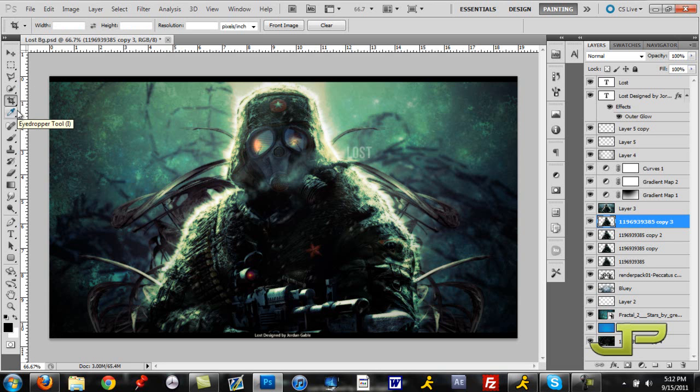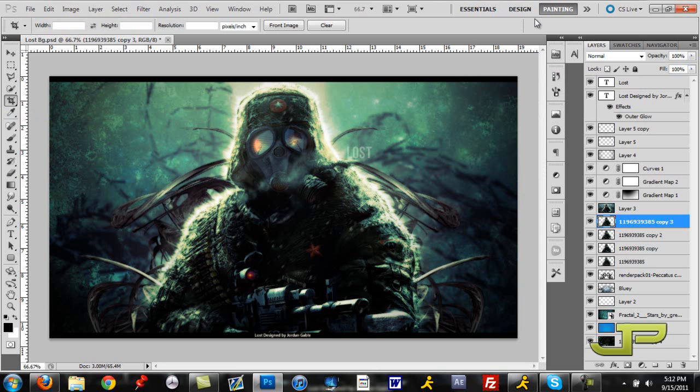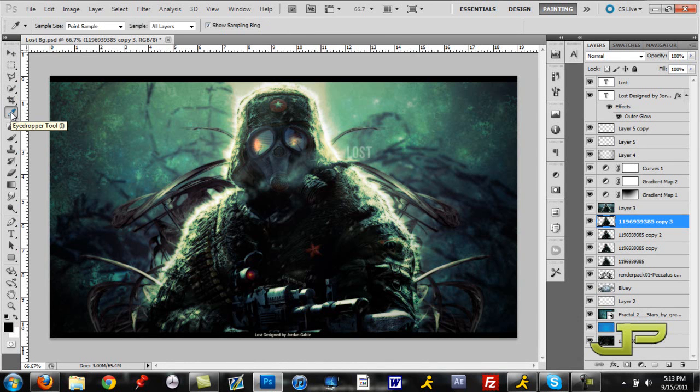And if you just saw, I didn't go over to my history, but I rather did this shortcut, Control Z, which is a very handy tool in my opinion, because if you're a designer and you're mixing with a lot of different effects and different layers, it's a very handy thing to be able to switch back to undo real quick. So I suggest if you don't use Control Z, you train yourself to do it, because if you get more in depth into design, it's a very handy thing to have.